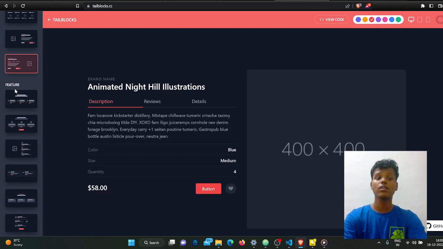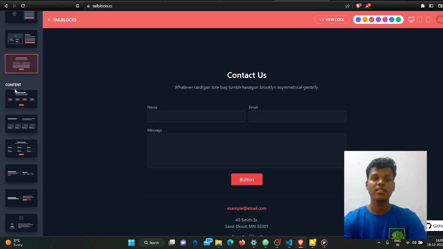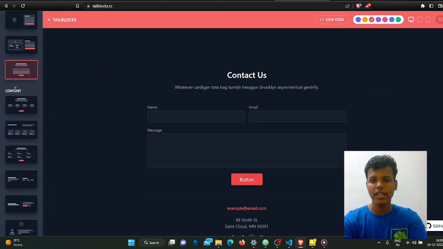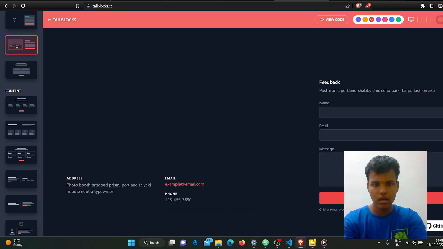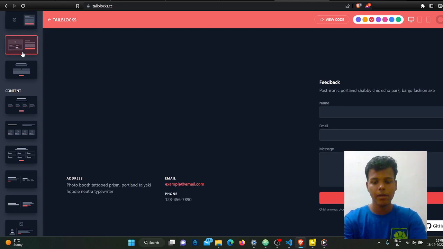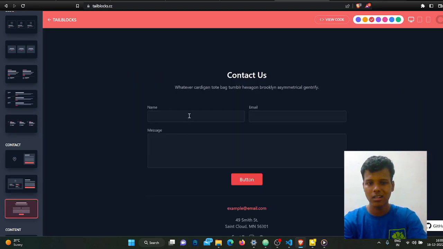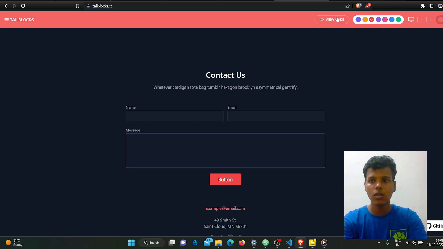Okay, before the footer, the thing I need to do is add a contact section. That is, I think, the most important thing in a portfolio. So yeah, I think this one is with the maps. I don't like this one because we need to get the maps from the maps API. And I think we have three options, and this looks really neat among them all.